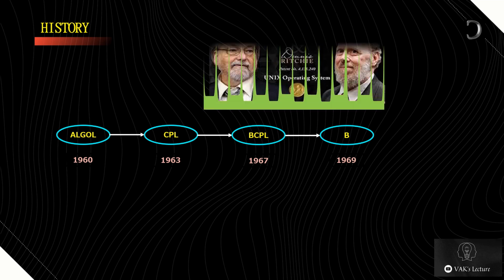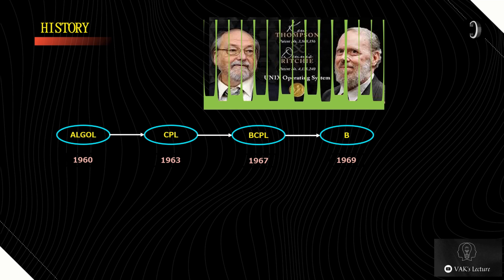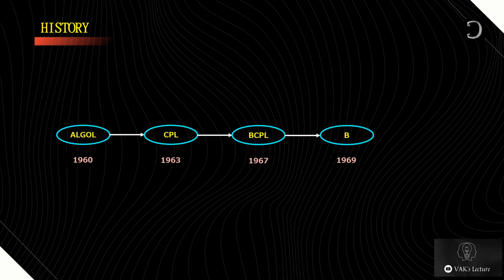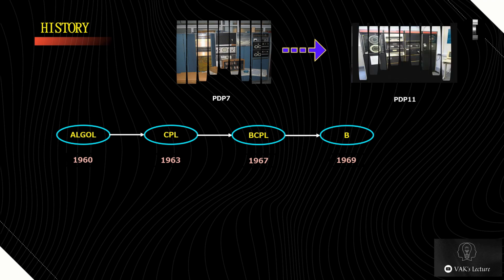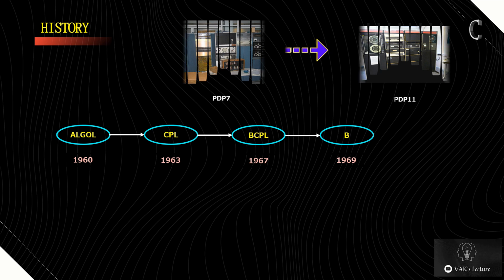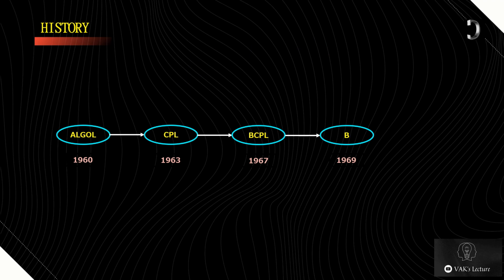Dennis Ritchie and Ken Thompson worked together on developing the Unix operating system, and for that they introduced the programming language B. Initially, they used PDP-7 as the chipset, but when they moved onto the PDP-11 chipset, the programming language B couldn't utilize all the powerful features of this new chipset. At that time, they thought of improving this language.